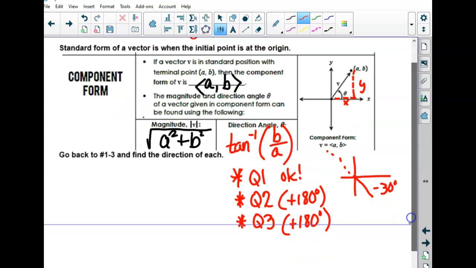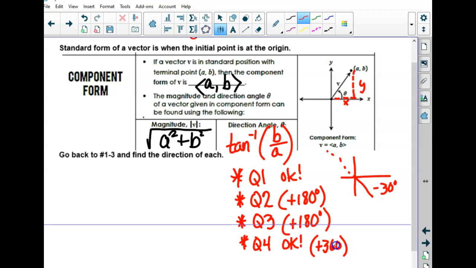If you start with quadrant 4 coordinates, not an angle, it will give you the right answer, but it's going to give you a negative angle. If you were in Delta Math, you would need to add 360 because it wants a number between 0 and 360. Now, let me just go through a couple of examples real quick.